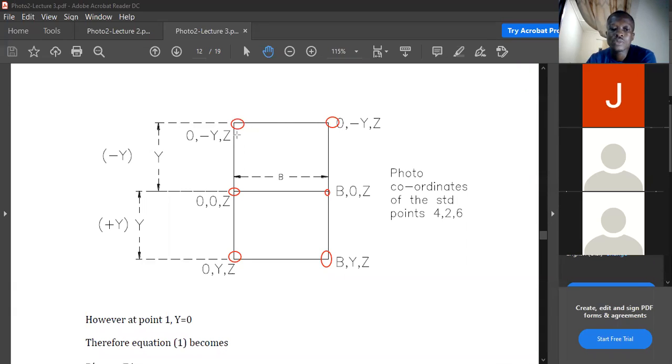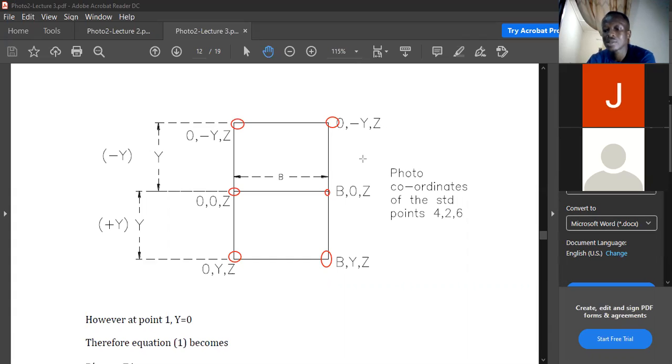Also, we assume that we set the whole model at a certain model height of z. So z is constant. And then we can also say that if the origin of the model coordinate system is 0, 0, and z, then obviously we can derive all the coordinates of the other points. I mean, seriously, this is just purely algebra.